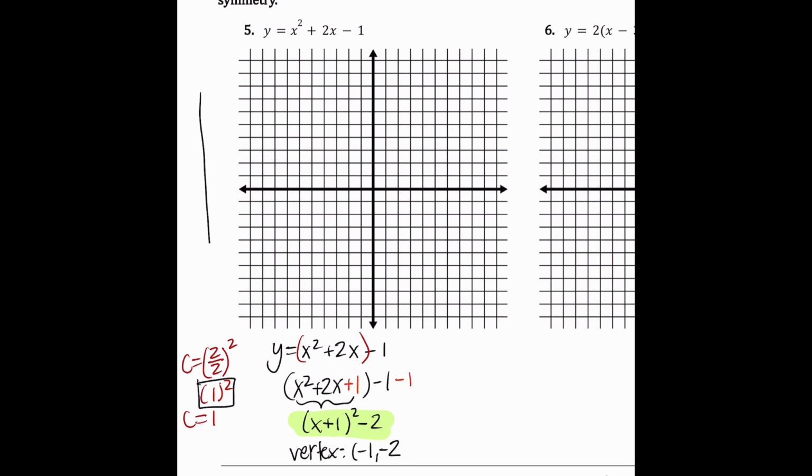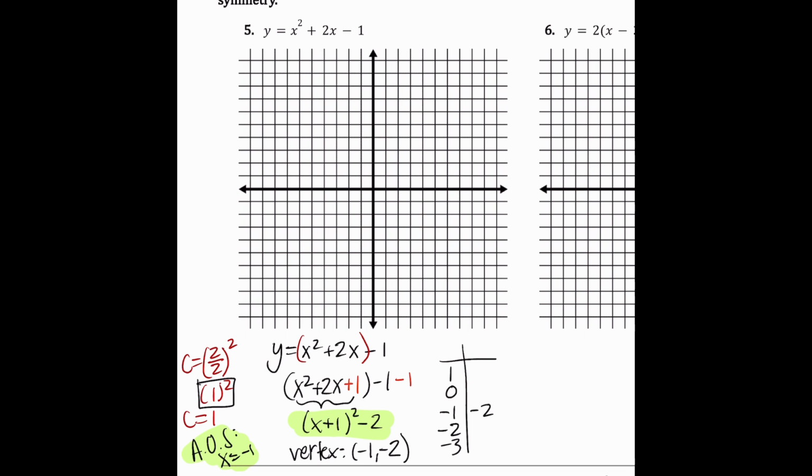So if I make a table really quick, I'm going to have negative 1 and negative 2. Now, my axis of symmetry, my AOS, is going to be where my x value is for my vertex. So in this case it would be negative 1. So x equals negative 1. I need to know this because it asked me to graph 2 points past my axis of symmetry and 2 points on the other side. I'm going to choose 2 numbers above, so I'm going to go with 0 and 1, and 2 numbers below, which is negative 2 and negative 3.